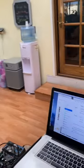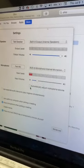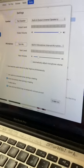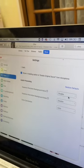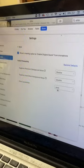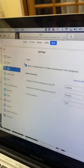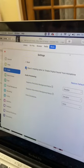So here's the audio settings you'll wanna have set on your Zoom. On this page under your audio, you're gonna wanna uncheck automatically adjust microphone volume, so that should be unchecked. Then you go down to the bottom right corner to advanced, click on that, and on this page you want to make sure that suppress persistent background noise and suppress intermittent background noise are both disabled. Echo cancellation is on auto, and for the show in meeting option, enable original sound, you want to make sure that setting is off.